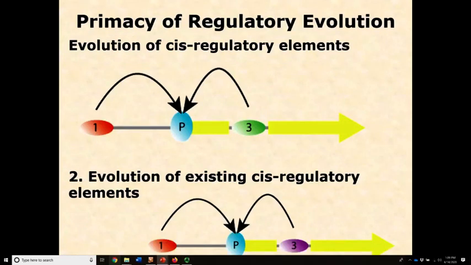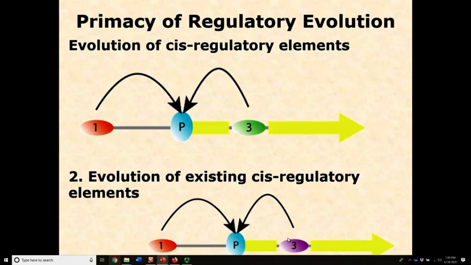Okay, the second thing that we've discovered about regulatory elements is that ones that already exist can change and mutate. So here I've just shown it with the same number, but changed its color. If a mutation occurs in an existing regulatory element, it may no longer bind its original targets, but it might bind another one. Or it might still bind its original target, but maybe a little bit more specifically, or a little more strongly, or a little less strongly. So we can have changes in evolution occurring in regulatory elements.